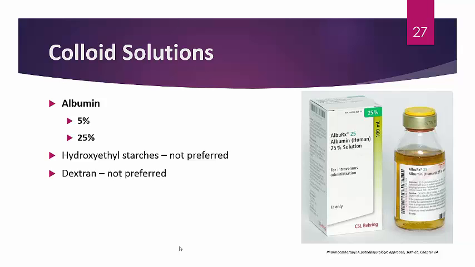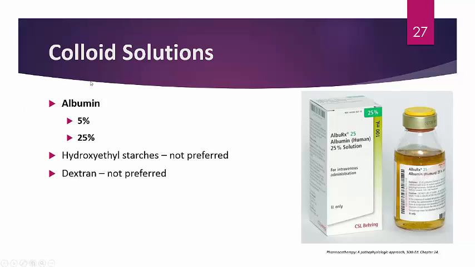There are also other colloid solutions out there that are not really used much anymore, such as hydroxyethyl starches and dextran. These are not used because they have particularly bleeding disorders or ineffective bleeding related to them whenever they're used. Not necessarily in all patients, but they do have a higher affinity for that type of side effect. Also, particularly with dextran, there are more anaphylactic reactions associated with it, which is why it doesn't get used much anymore.